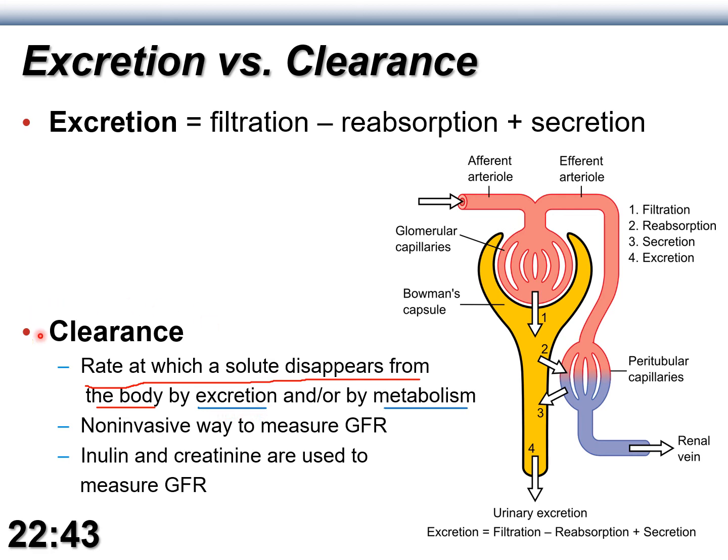Most of the time when we're talking about clearance, what we're talking about is pharmaceuticals or some type of key metabolite that we're measuring for whatever reason. Like we might measure a metabolite in order to understand kidney function. An example of this would be creatinine. That's an endogenous metabolite that we know filters at a given rate. And so we know what to expect in terms of excretion. And so by looking at creatinine over a period of time, we can ascertain GFR. And let me talk about that in the next slide.